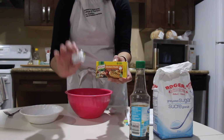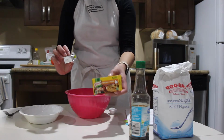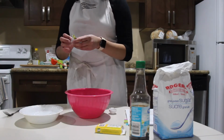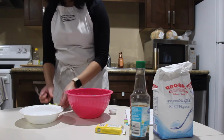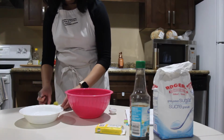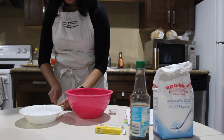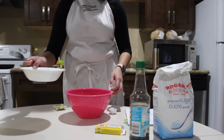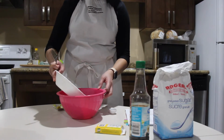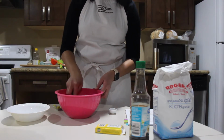Alright, so I just took out one of these cubes from the chicken bouillon. You can also use vegetable stock or anything that you have at home. I also like to make my own vegetable stock. We only need half of this, so I'm just going to cut it in half with my fork here. It doesn't need to be too precise. Oops. And then put that in there, and then I also have 2/3 cup of hot water just to dissolve. And then we're just going to mix this.